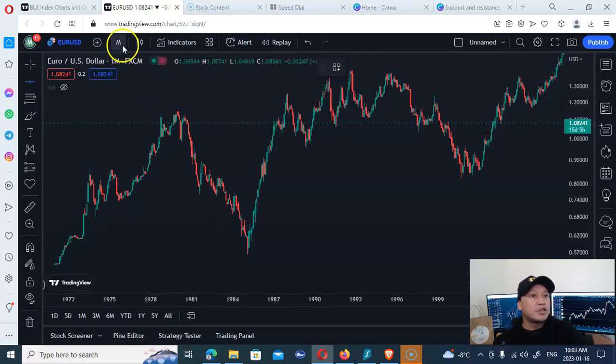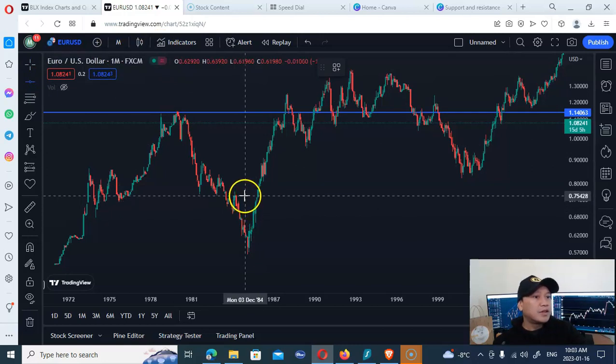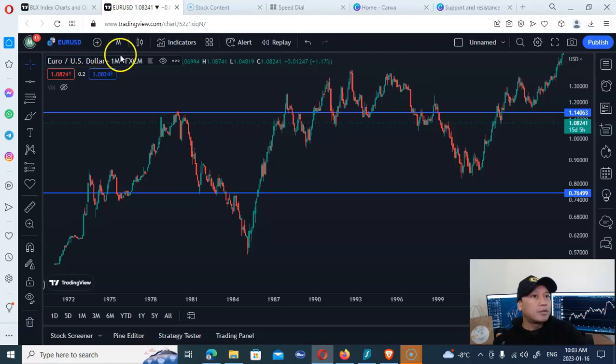Let's find, this is on the monthly, right? So on the monthly, let's see somewhere here guys. Okay, so right now these are the support, right? So we have one touch here, two, almost here, this one, and if you see this little guy here, and here, look at that, and here. For sure on the lower time frame we can see this support and resistance here.